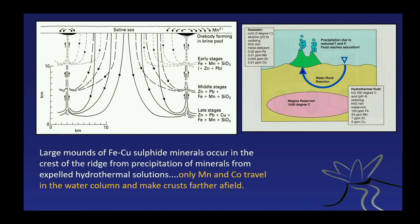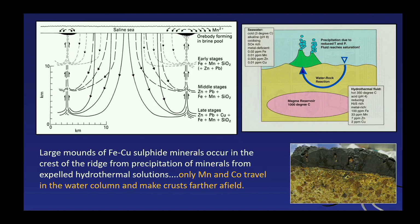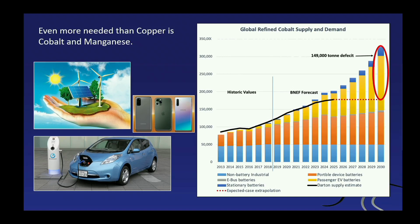And cobalt, as you know, is very important for making batteries for electric vehicles. And at the moment, we have a shortage of cobalt. And then on the ocean floor, we form these dark crusts of manganese and cobalt. And here's an image of one of those crusts on a rock from the ocean floor. And this is something that the European Union is now investing in to potentially mine. So here, again, a diagram giving you a prediction of our cobalt demands up to 2030. And the red circle shows us that there's a huge deficit of cobalt that we're expecting will hit us very soon. And therefore, new sources of cobalt are really, really needed.